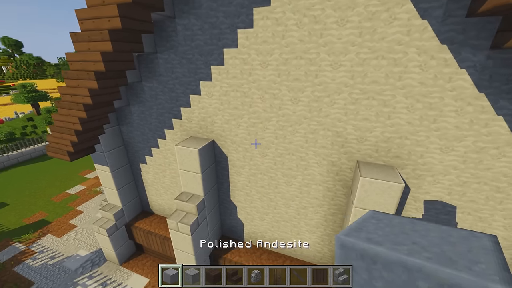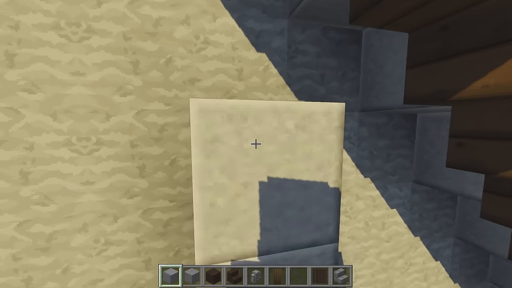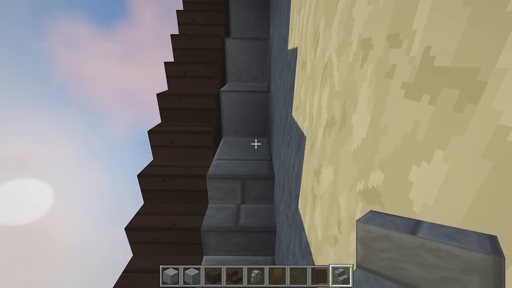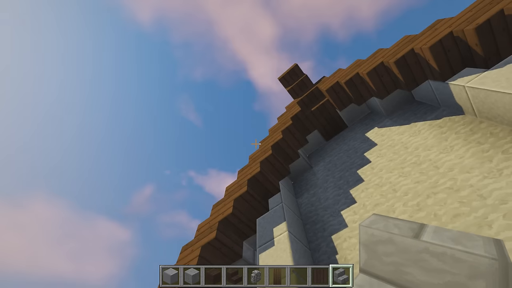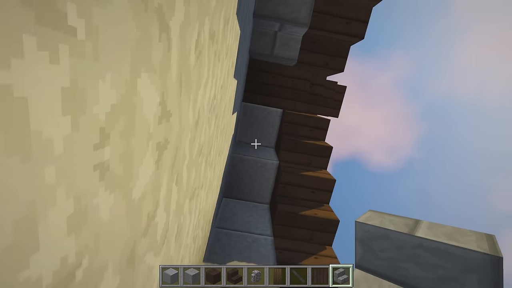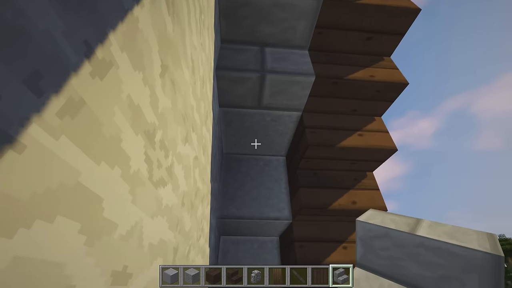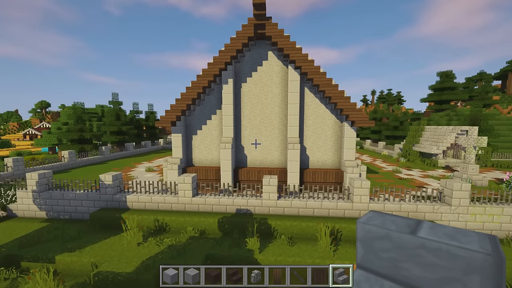Once you're done, grab your polished andesite blocks and extend these pillars all the way to the roof. Just like so. And then grab your stone brick stairs and come just underneath the edge here and place some upside down ones just to finish off the edge of the roof like so. You should have two more on here, and then two on this side here, and then finally, just to finish up this last piece inside here. Just to neaten up the edge of that roof.